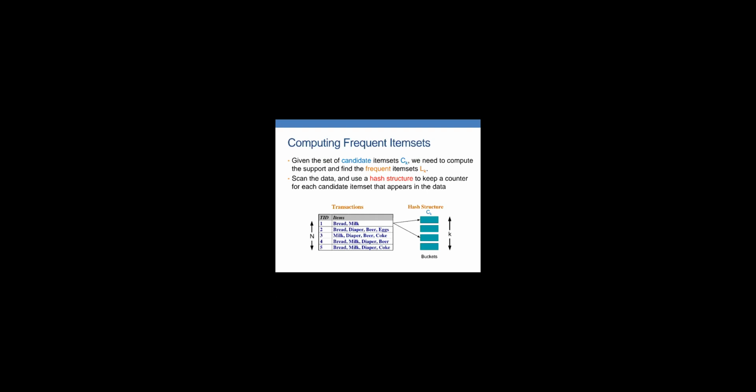With frequent item sets, which algorithms do you use? That is the Apriori algorithm and the FP growth algorithm. Already in the Apriori algorithm, you discuss frequent item sets with the Apriori algorithm.